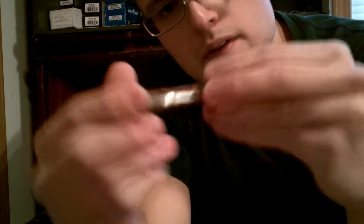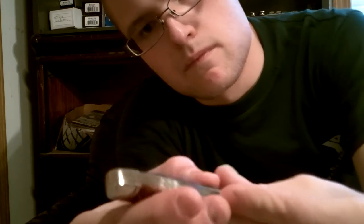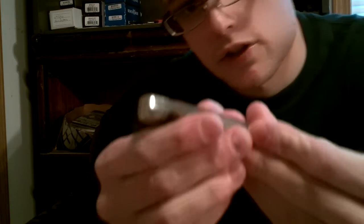Let's check the weight on it. This has brass liners, mind you, so let's see the weight. 2.4 ounces. And 2.4 ounces. 3.5 inches closed. It's got the cloud shield, which is also flush.